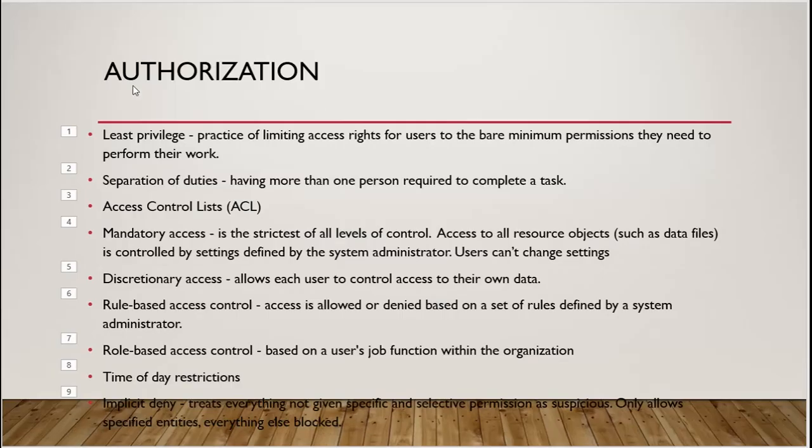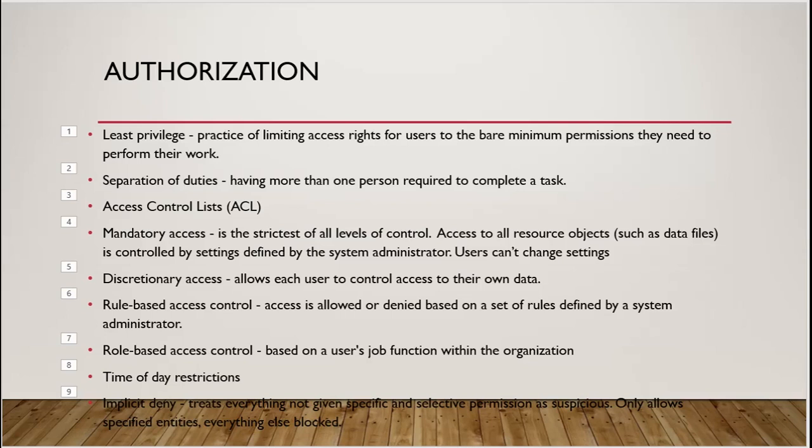This is a bit loose compared to mandatory access because it allows the user to define the permissions for their own data. So if you're a user who has created your own data, you have the power to decide who can do what, who can edit, who can view, and when they can actually do that. So you set your own settings under the discretionary access authorization method.